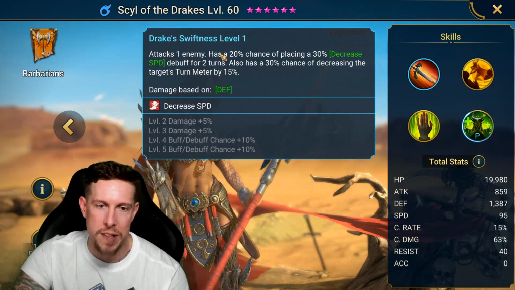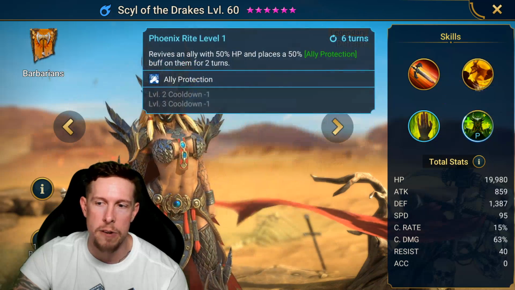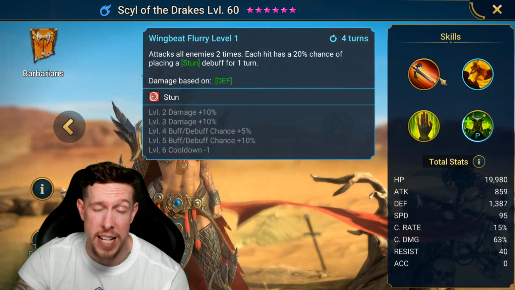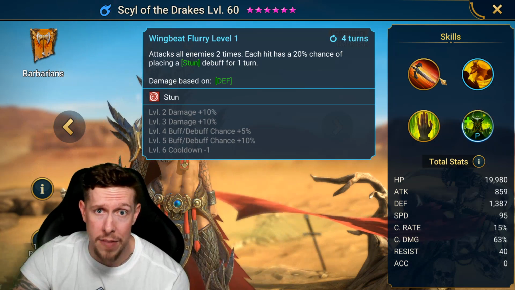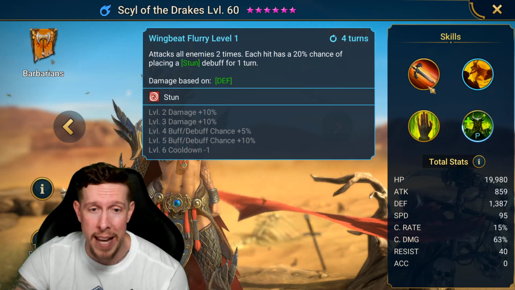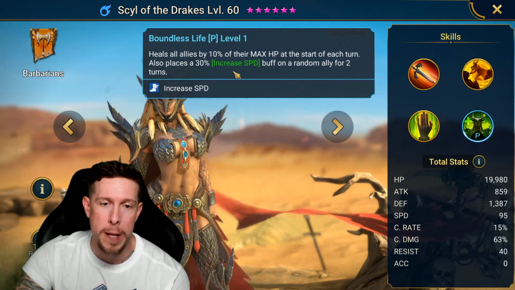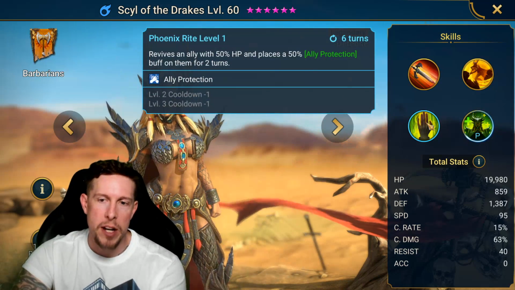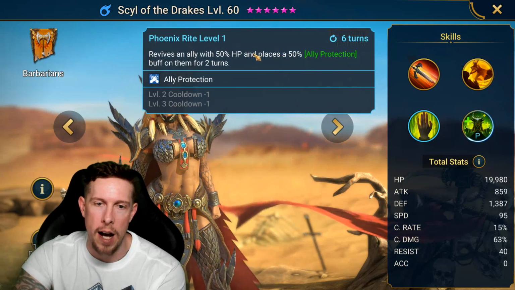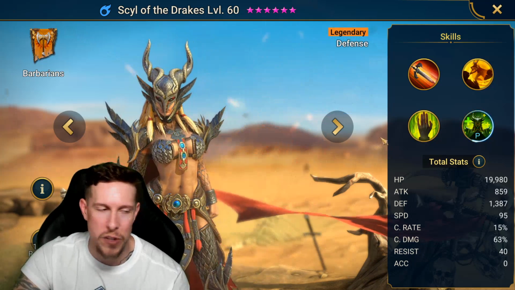On the A1, she has a decreased speed as well, so really solid. Her damage, as you can see here, is based on defense. You definitely want to have a defense percentage chest plate on her. You want to have a high accuracy to land those stuns, and you want to have a lot of speed on this champion as well, so you can get her passive going, get more increased speed buffs, get more heals on your team, and be faster to make sure we always have this Phoenix Wright ability on cooldown when we need it. So that is Stella of the Drakes.